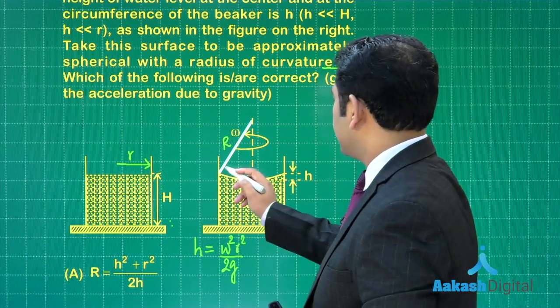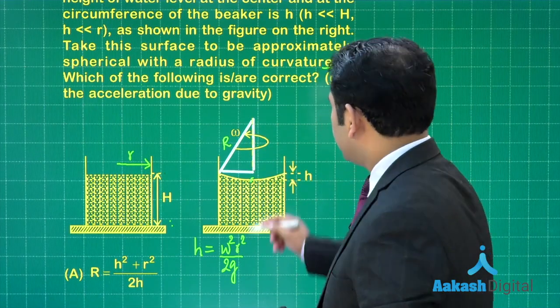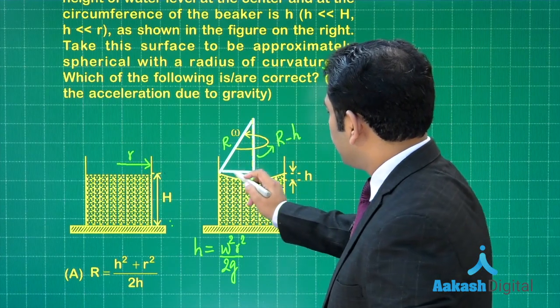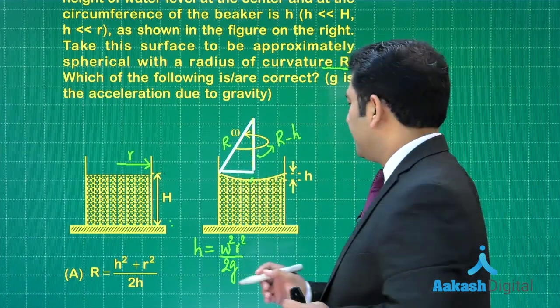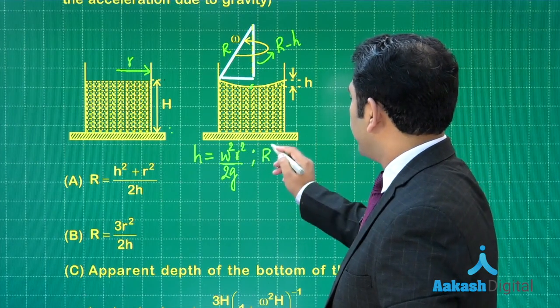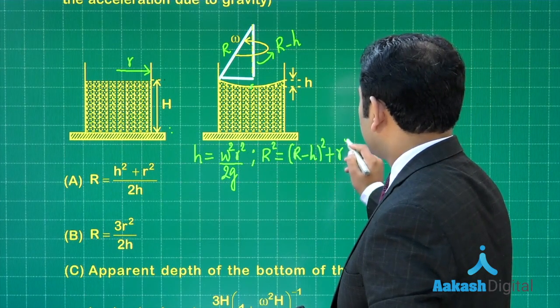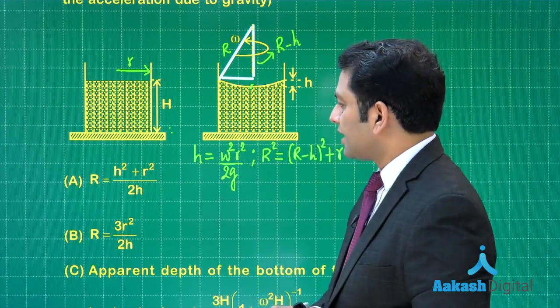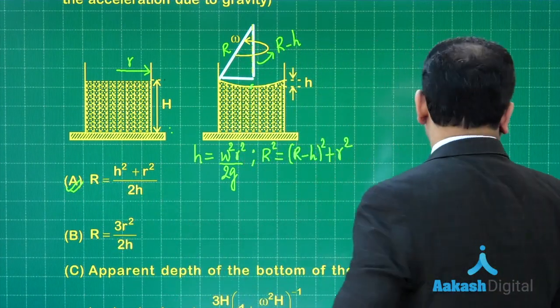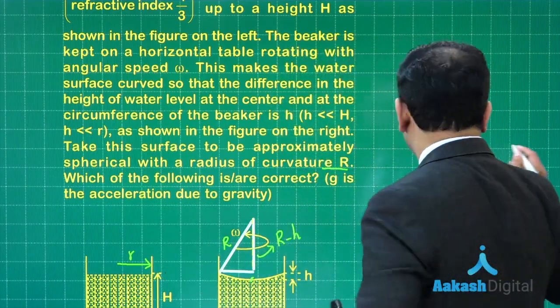Another interesting thing: if I draw a straight line, let us see what is the value of this particular length. This length is capital R minus h, and this is small r, the radius of beaker. So another relationship I can draw here is capital R square equals (r minus h) whole square plus small r square. So that is the second expression. You solve these two equations, you would get option number A as the correct one. Of course, you will have to put the binomial limitation that h is very much less than small r.